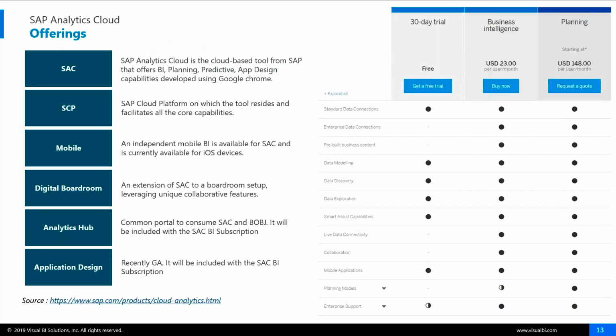For all of you who have the question, what's the pricing and where do I get SAP Analytics Cloud? It comes along with the SAP Analytics Cloud Business Intelligence Standard License. As you can see, the BI Standard License of SAC includes the app design, and since it's been generally available, it comes along with the Business Intelligence License.